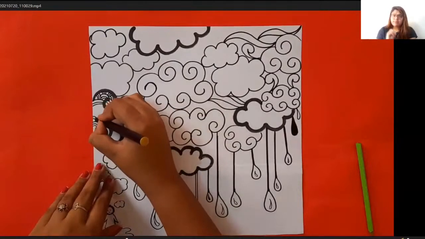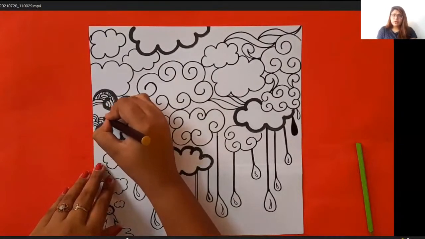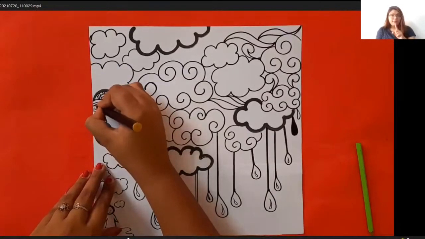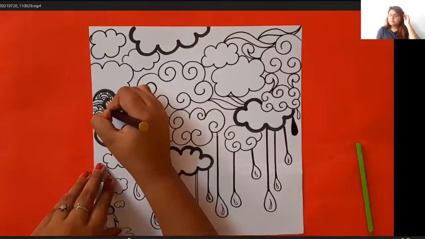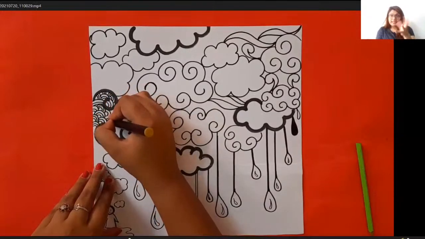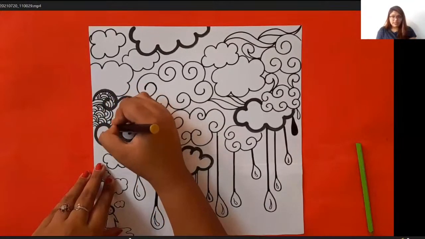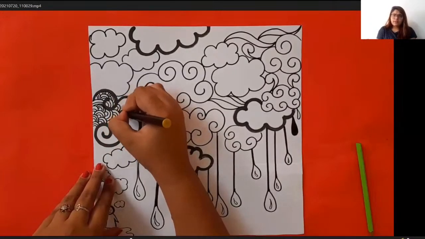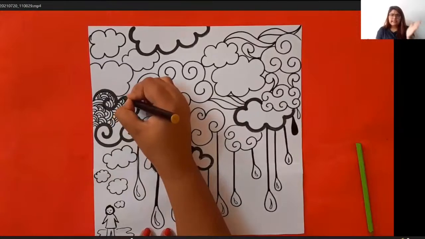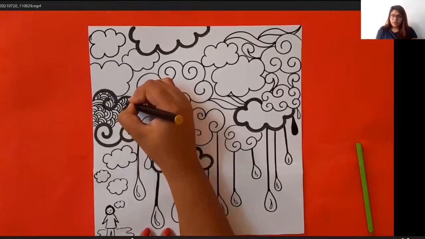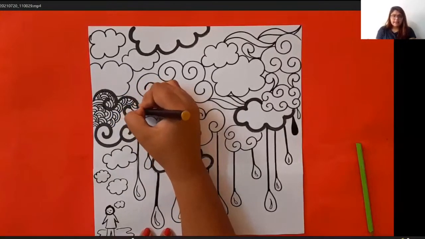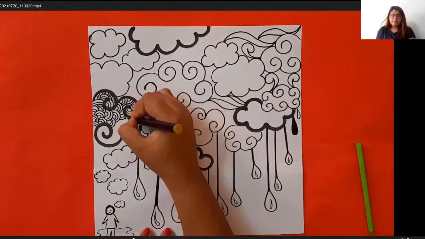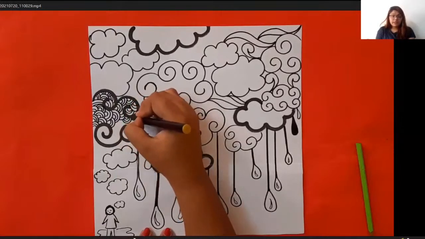Okay, so one by one, we are just going to cover the clouds with different patterns. But remember what I said, that the cloud one beside the other should not have the similar patterns and it should not look clustered. So start with one of the cloud and then just move ahead. Okay, bachas? Yes. I am just going to make a curvy pattern over here. And I'm just going to fill up the full cloud.